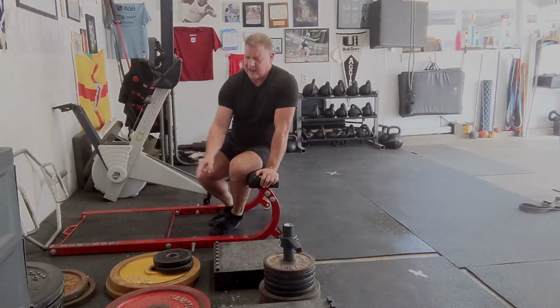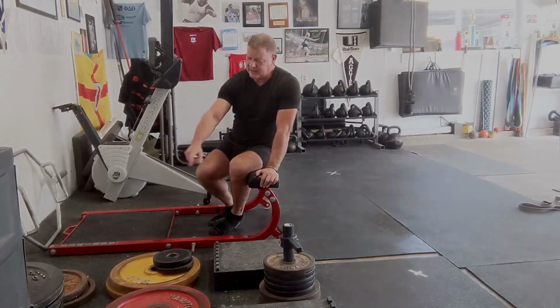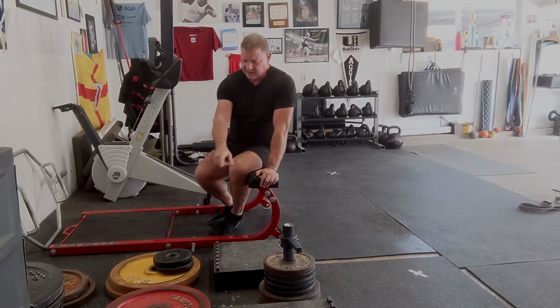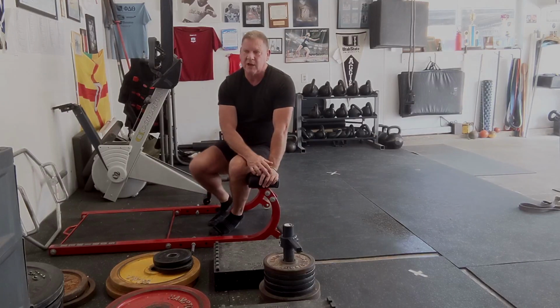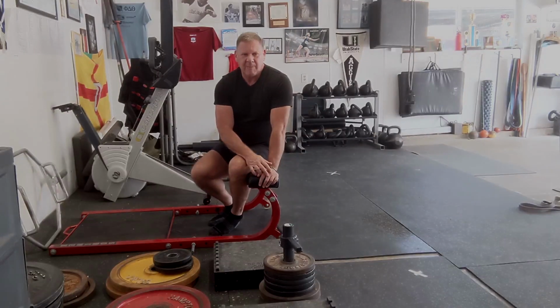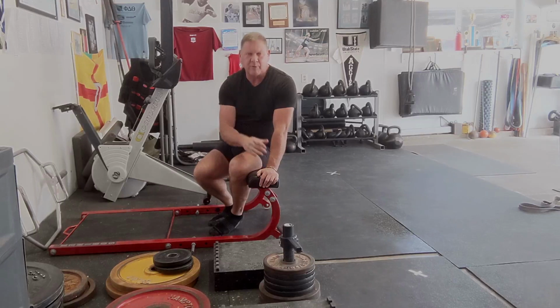You can see by the color of a lot of my weightlifting plates, they're a nice little rust. They've been around a long time. These plates here are from 1991. These plates here are from about 2000. Those plates there are from just, maybe a decade ago. I build up my gym as best I can. I do it slowly, piecemeal, brick by brick.